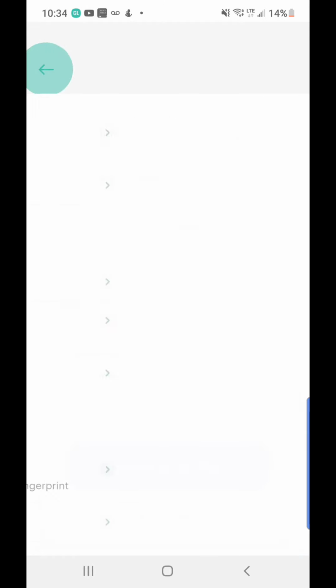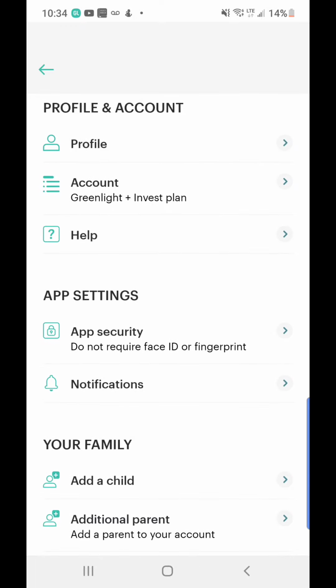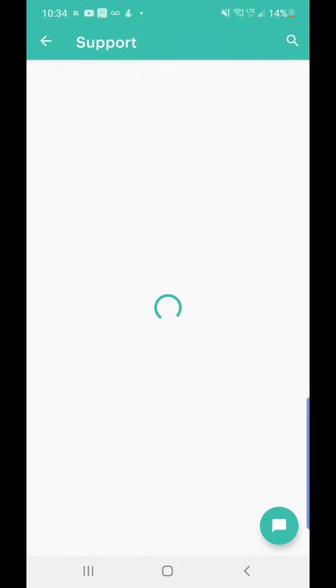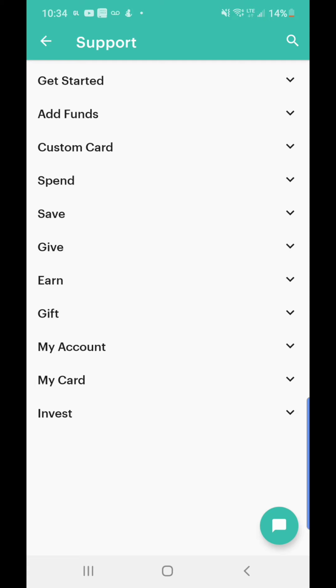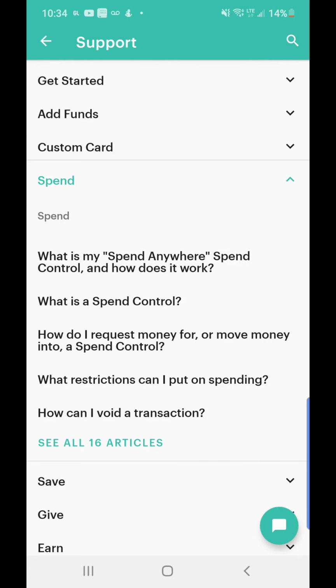All right, so I'm going to go ahead and exit out of that. The next thing will be help. If you click on help, it'll tell you the ins and outs of each step and how everything works. A lot of you ask me those questions, which is great, awesome questions. I'm glad you ask them, because it lets me know that you're up and listening to the videos. If you want to go to help, let's click on spin. It's going to give you all the information about the spin. If you want to know more about it, there are 16 more articles, so you can click on that as well to see all the articles.